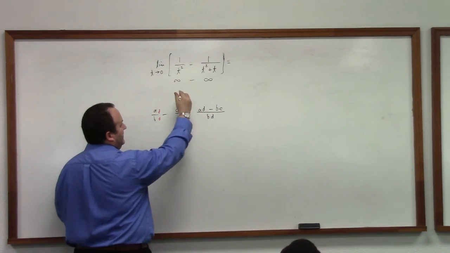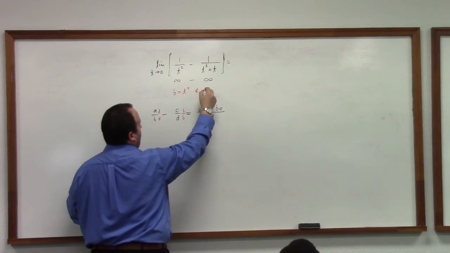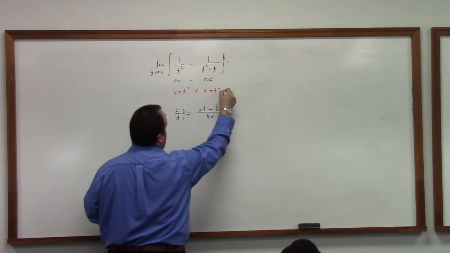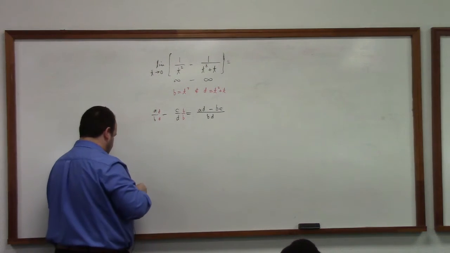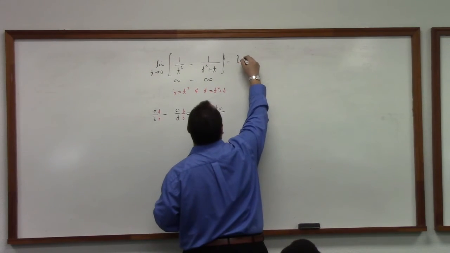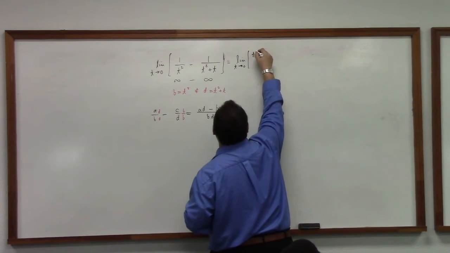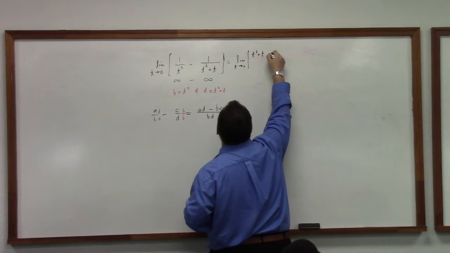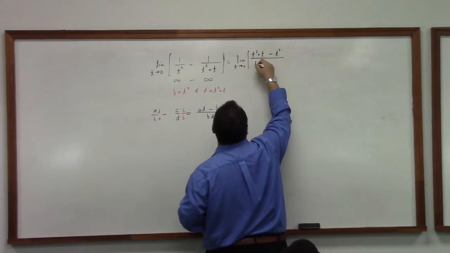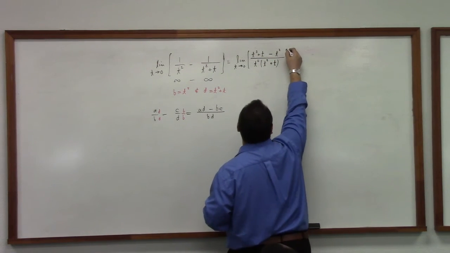Now here, the pattern would be b equals t squared, and my denominator in the second fraction is t squared plus t, right? So at the risk of solving your problem, I'll write one more step. Limit as t goes to 0. I get t squared plus t on this one, minus 1 times t squared, which is just t squared, divided by t squared times t squared plus t. So many t's.